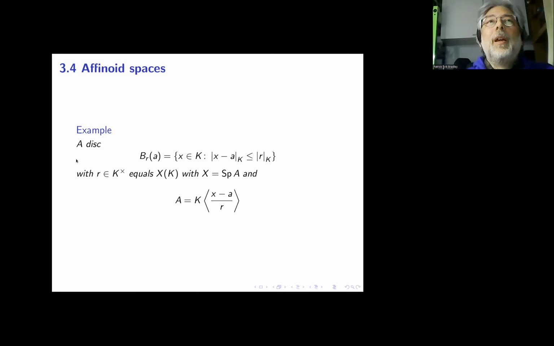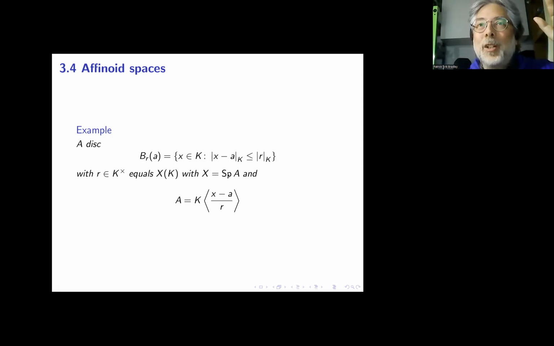Let's come to an example. You all know that this here is a disk, centered in a fixed point a, which is chosen as the center of the disk. This is the set of k-rational points of an affinoid space. And the algebra corresponding to the space is just this algebra.